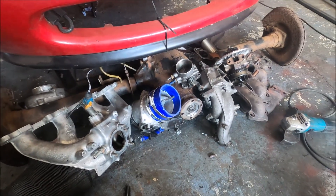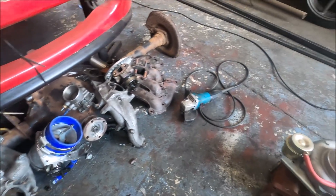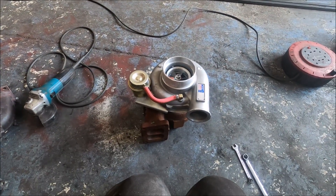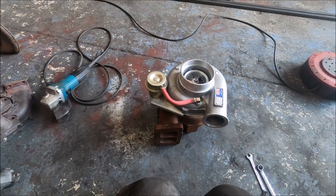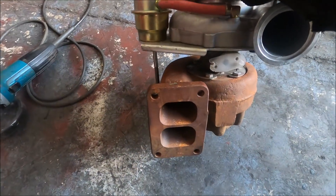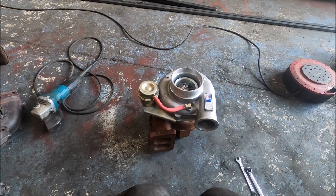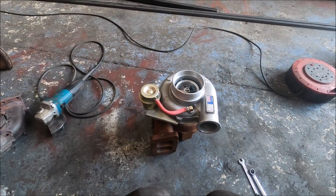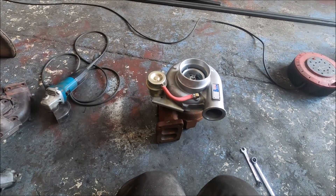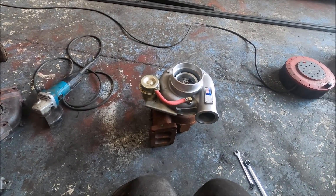I like experimenting - the pre-turbo throttle and stuff - and I like doing crazy things. I'm going to put this on. To most people this would sound like a ridiculously bad idea: a two-litre with a Holset HX50, 22-centimetre housing, twin-scroll T6. The main appeal of this turbo is I already own it. It's brand new - rusty because it was in a damp workshop - but literally brand new and unused, so it's not going to cost me any money.